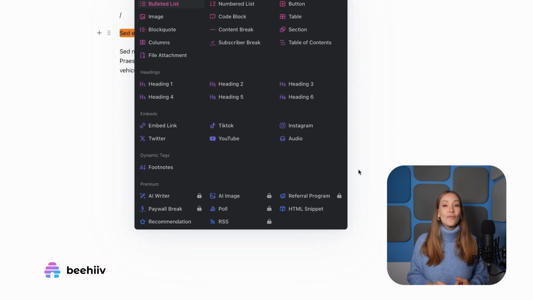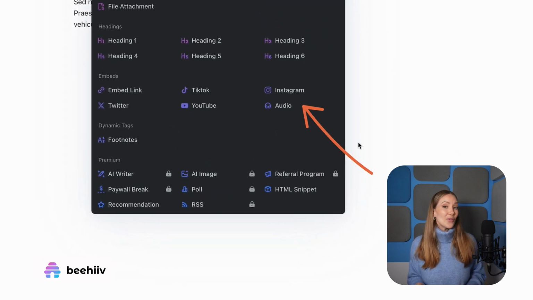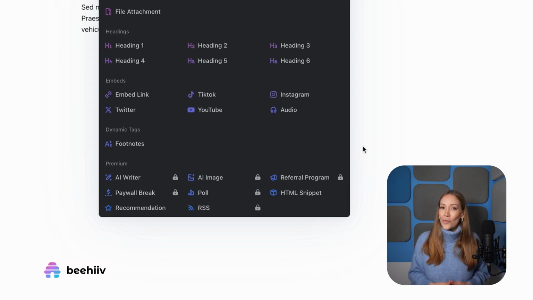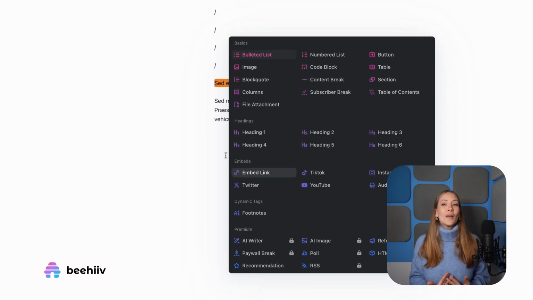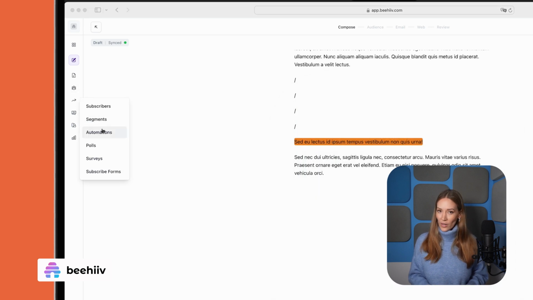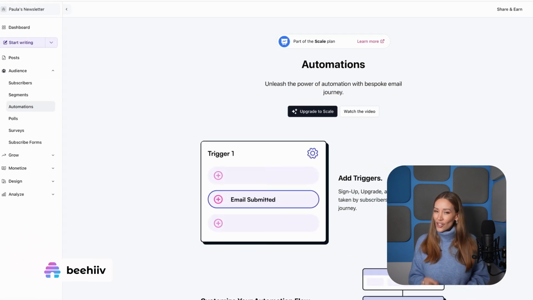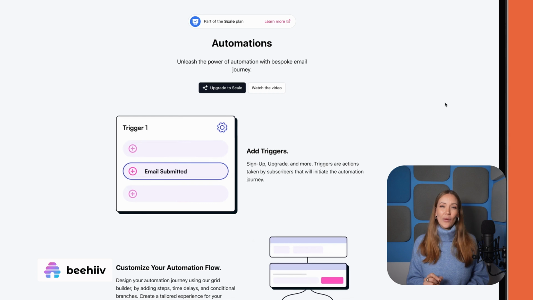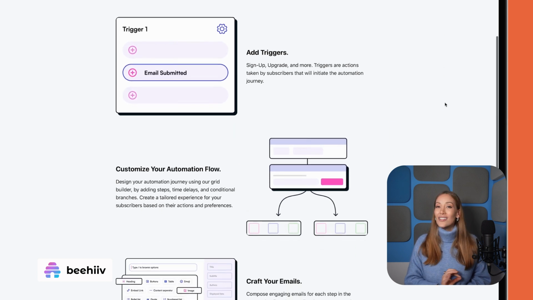They've launched an audio and video feature too, so you can upload these files just like on Substack. You also get a free website when you sign up, which is a great bonus. And like we mentioned earlier, they have some really cool extras for premium subscriptions, like the pay what you want option. But the real game changer? Beehiiv lets you automate email sequences, something Substack doesn't do at all.